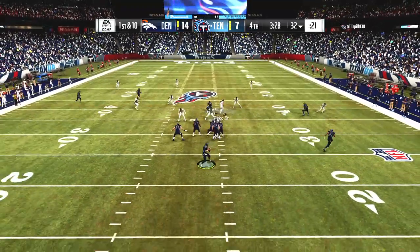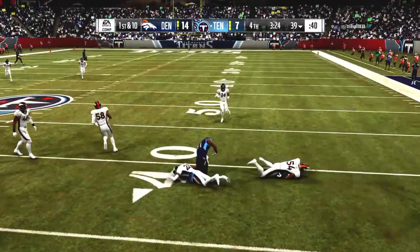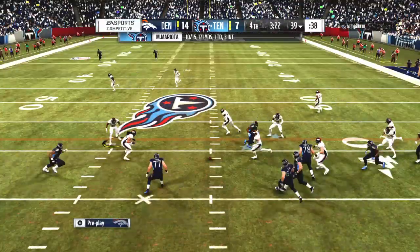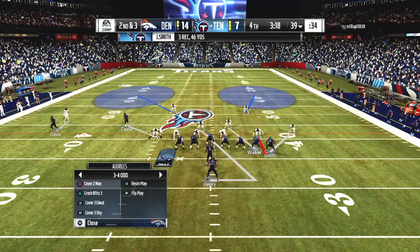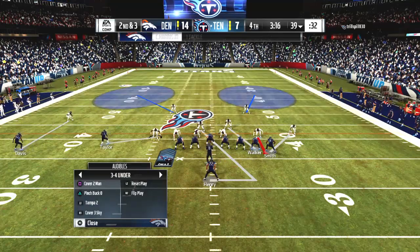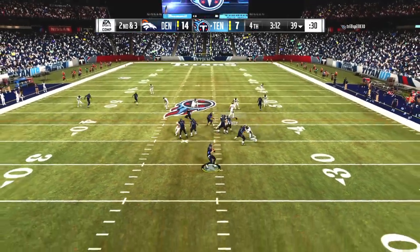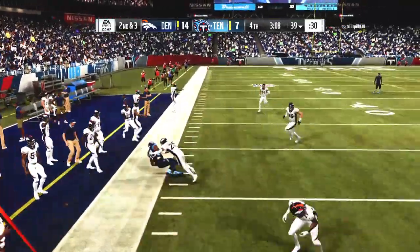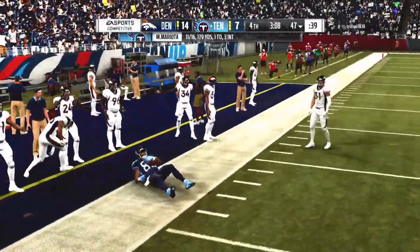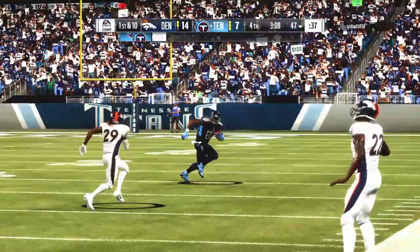A 1st down throw for Mariota. He's got Smith here. 7 yards, the pickup on the pitch and catch. One thing I think that's safe to say defensively, the tackling's been really good. And because of that, it's been very, very hard for them to move the ball because you're not getting the benefits of run after catch. You're tackling him almost on the spot. That means they have to run extra plays, harder to move it. That's his first catch so far. They've held him under wraps, but he's got a 1st down there.